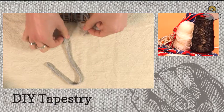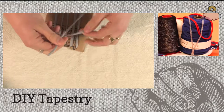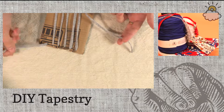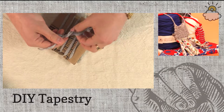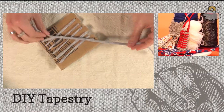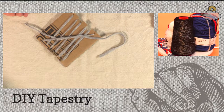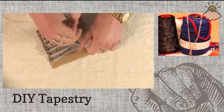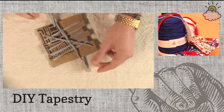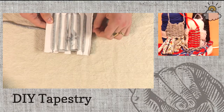And look, I can turn to the back and you see I've got these two long tails. So I'm gonna tie them together. I'm gonna show you a little tip and trick about tying a knot. So you normally tie a knot, you go under once. I'm gonna ask that you go under again to make it two, because then it really doesn't wanna come undone. You don't need to put your finger down there and hold it down, because look, then it really wants to stay. So if you just tie that again in a little knot, just to keep it secure, it doesn't need to be super tight. Ta-da! Ooh, cool, we have a little seam there, a little texture.